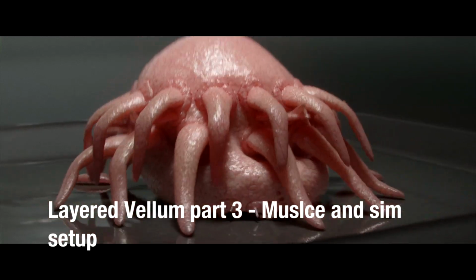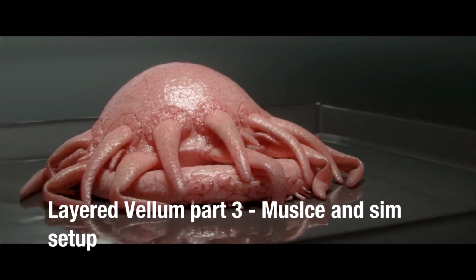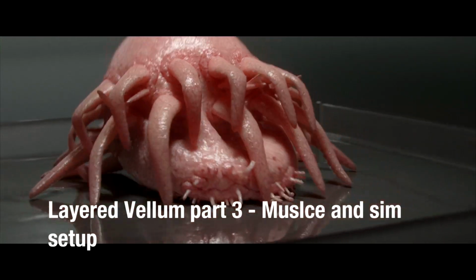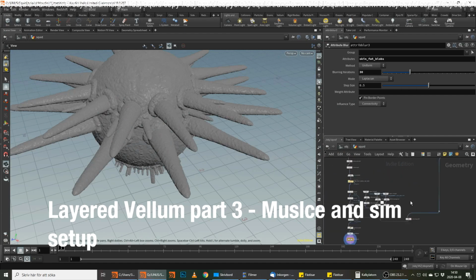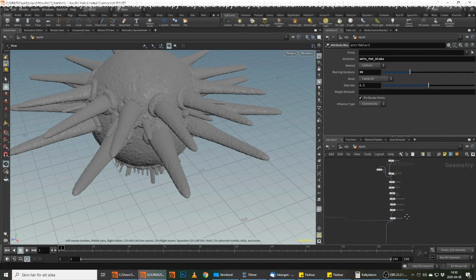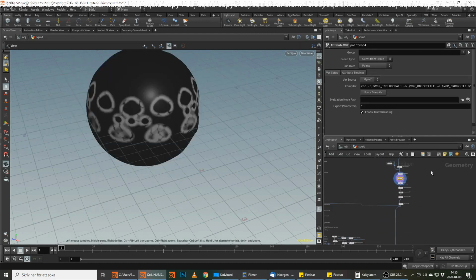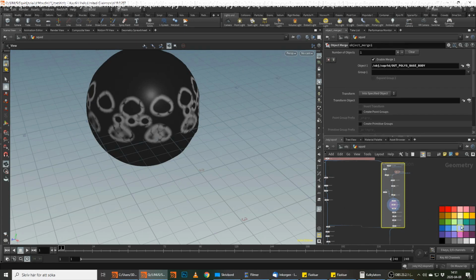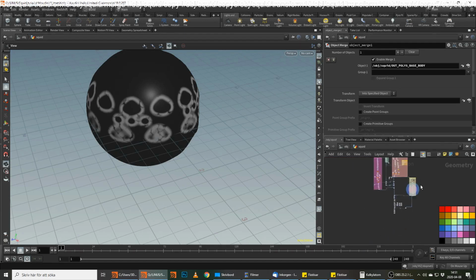Okay, so let's move forward with the muscles. It's basically the same thing, but much more basic. So we're gonna do another stream here. We're gonna actually just take these and call it blobs here as well. So we have that. We're gonna call it blobs, and we're gonna give it a fresh color. Let's give it a random color. Yeah, I haven't used that.